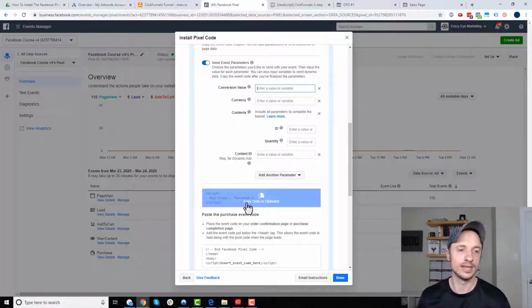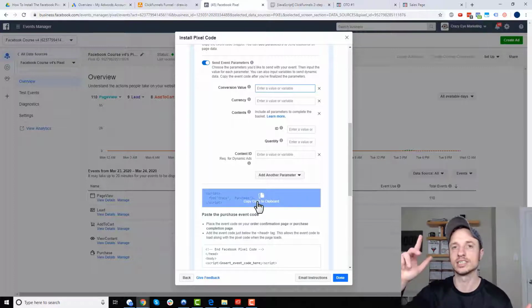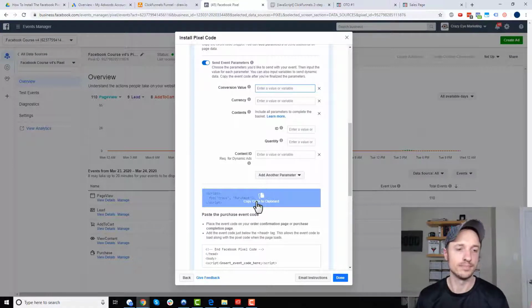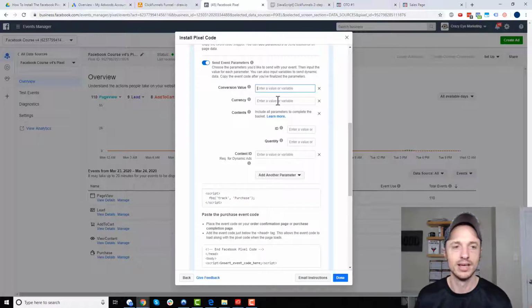Also, what you could do is just use this generic code and then upload your customer list later on with the lifetime value, and that'd probably be a better way to do it. But at the end of the day, you want to track purchases. That's the key thing. That's 95% of the way there. If you could track values at the same time, that'd be awesome, but it's not the end of the world. I don't want you confusing yourself or not taking action because you're scared about the values and prices. That's not what's important. The purchase is important. And then for values, just go for your average order value.